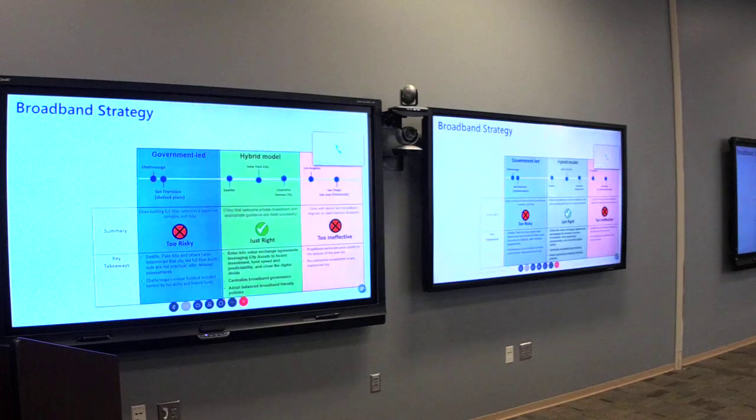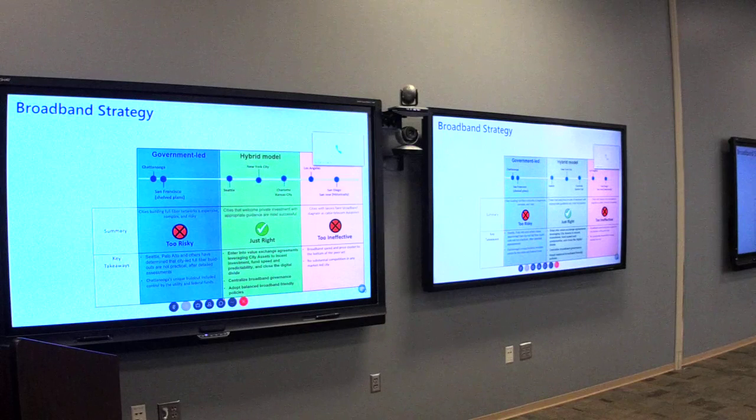And so when you talk about strategy, you say, all right, what are the approaches that the city can take to solve this problem? One is that you do a full build-out where the government owns it. Chattanooga did that to great success. San Francisco tried and had to call it fail. You have other folks where you say, I'm not doing anything. The private sector will have to figure that out on its own.